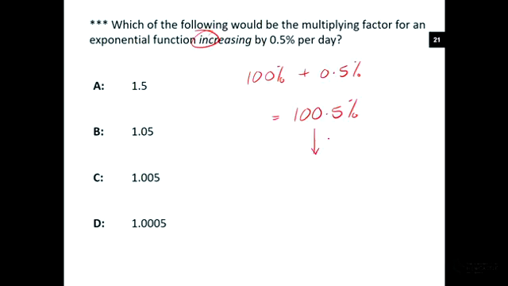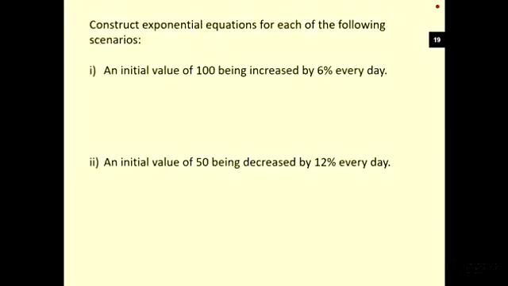So what's that as a multiplying factor? Again, any percent divided by 100 gives you your multiplying factor. So divide by 100, or just trust your calculator, it's 2 moves smaller. Okay? That one. It might have looked a bit odd, but every single percent, if you can say increasing means add it, 0.5 to the 100, and if you want a multiplying factor, divide by 100, that's it. Don't overthink it.